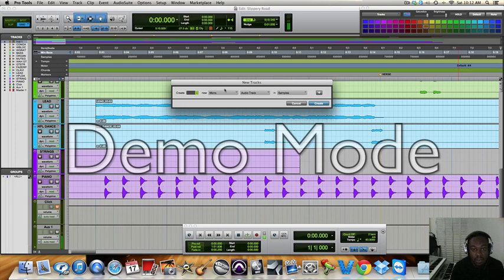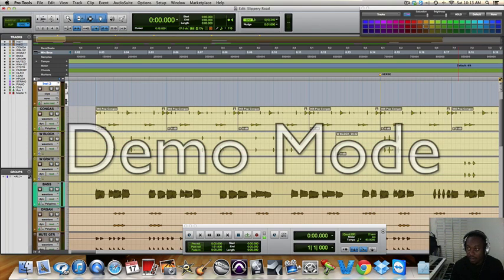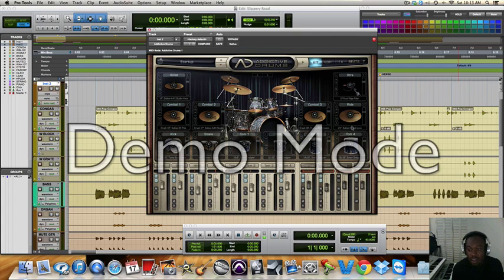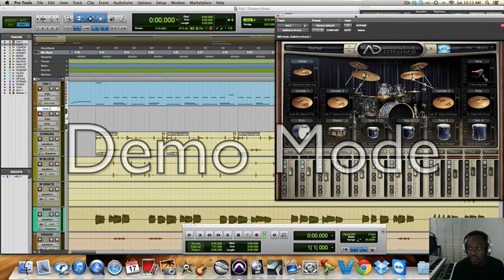Today I'm going to be looking at XLN Addictive Drums. I had the old version, version 1, and I just got version 2 a day ago. I've only had it for a day, so I am going to do a comparison of both VSTs. I'm pulling up version 1 as we speak, so you guys can have a look before you go out and purchase a copy or upgrade. Do whatever.